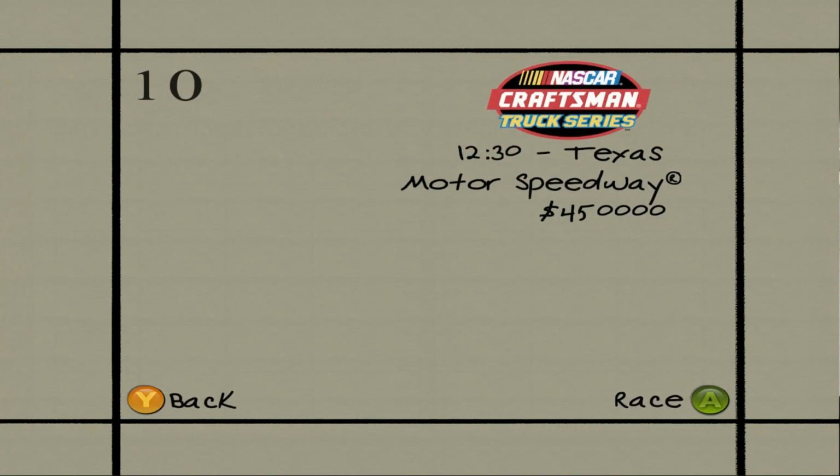Our next race is a Craftsman Truck Series race at Texas Motor Speedway. But folks, that is going to do it for this episode. After this next truck race, there's a number of cup races in a row. I notice that you guys have kind of fallen off on the truck race excitement, and I understand that, but the reason why I'm showing it this season, this 3rd season, is because the competition is so much greater across the board than it was in the last season when we won the championship.